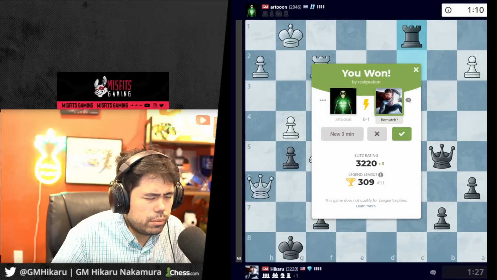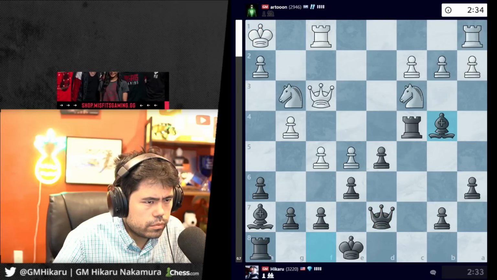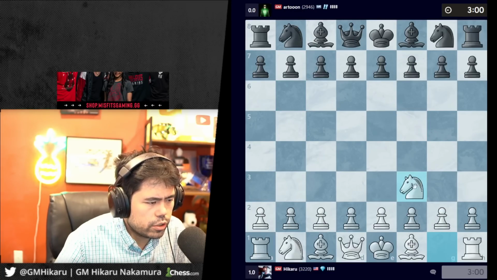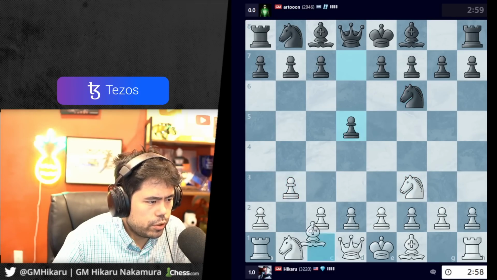Was this good for me? Let me take one quick look at this. This was good. Okay. It was good. All right, let's go knight f3 here. Play b3, bishop b2. Keep it simple.